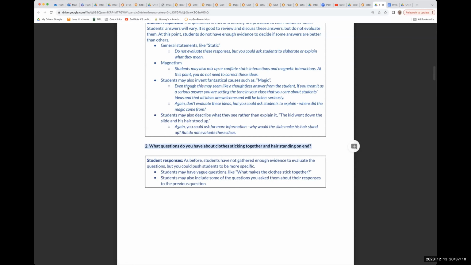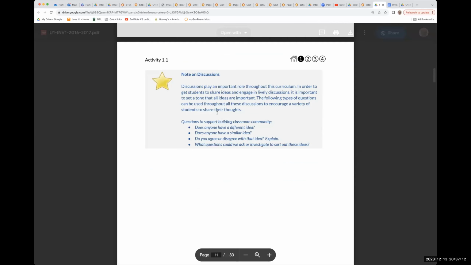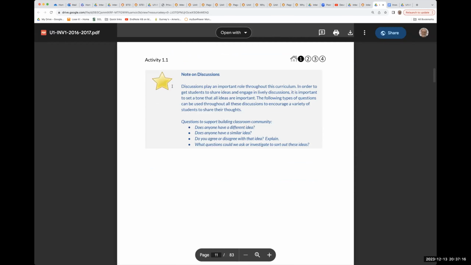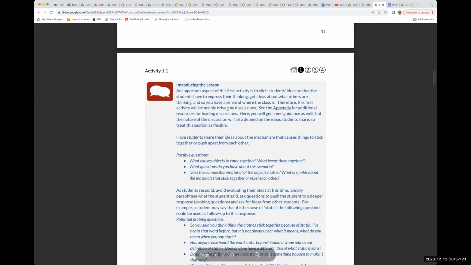And once again, there are notes for discussion. It tells you a little bit about how to introduce the lesson, with possible questions you might ask.